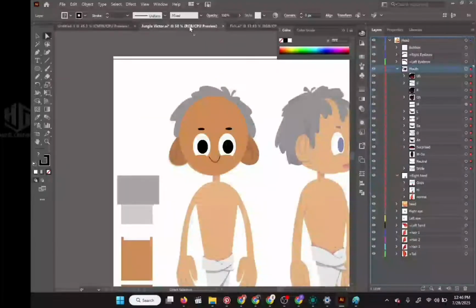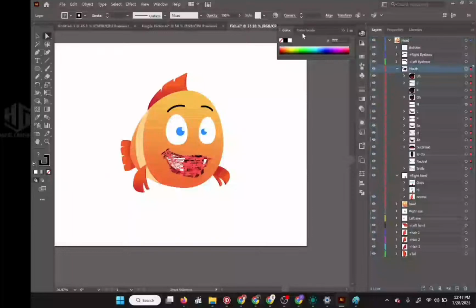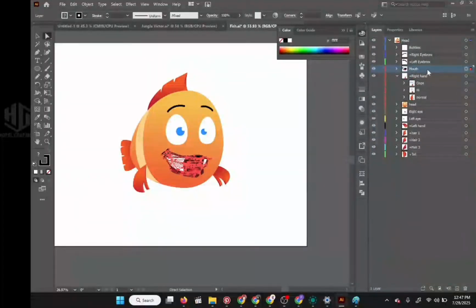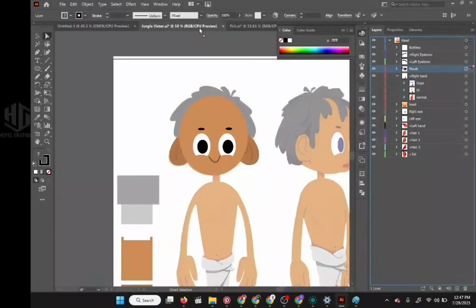See, I held, I dragged. So this layer now, I selected it. If you want to duplicate it, we'll drag it down here. But this time around, I'm dragging it to the other project I'm working on, the artboard.